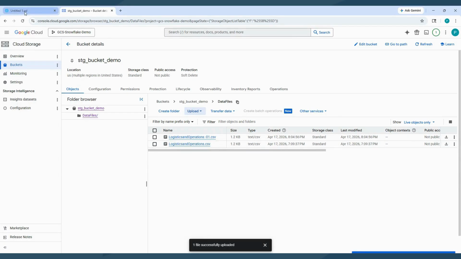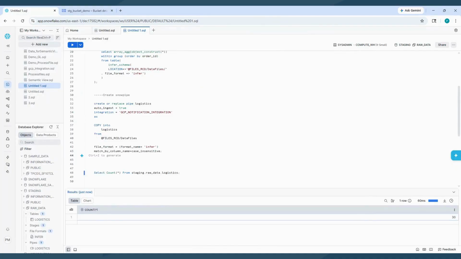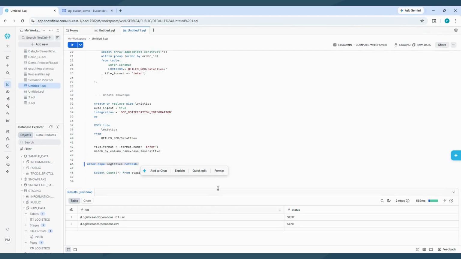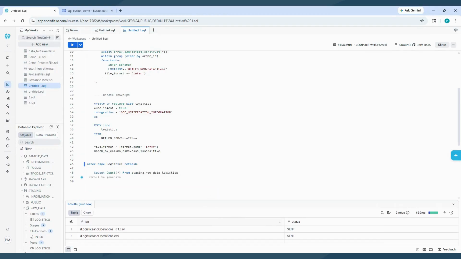Okay, so now let's go back. Let's just refresh the pipe. So I'm not gonna run the pipe again. I'm just gonna refresh it and I'm gonna see if the new records are loaded in here. So the new file that I uploaded had 30 additional records. So if I were to run this query right now, I should see 60 records in total.